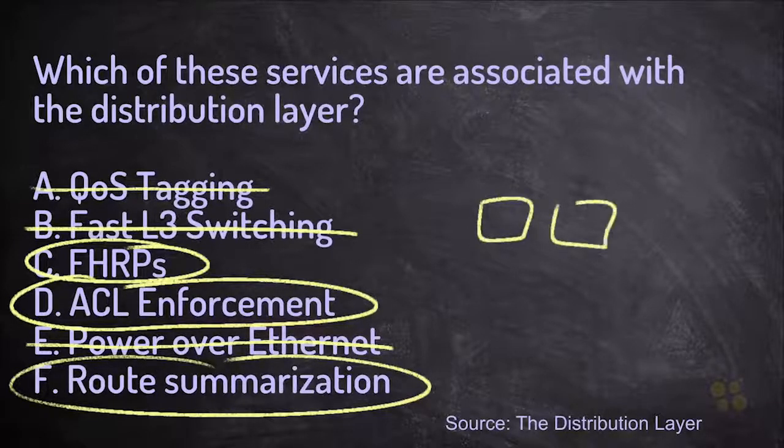We recall that when we have the distribution layer switches, we have all kinds of SVIs attached with this, and in some large networks, we might have dozens of subnets attached to these distribution switches. Now, we can certainly advertise dozens of subnets up to the core layer. Our routing protocols support that. However, it is far better and more efficient for our network resources if we can summarize those into one or maybe a couple supernets and advertise those upstream to the core. So C, D, and F, those are our answers.